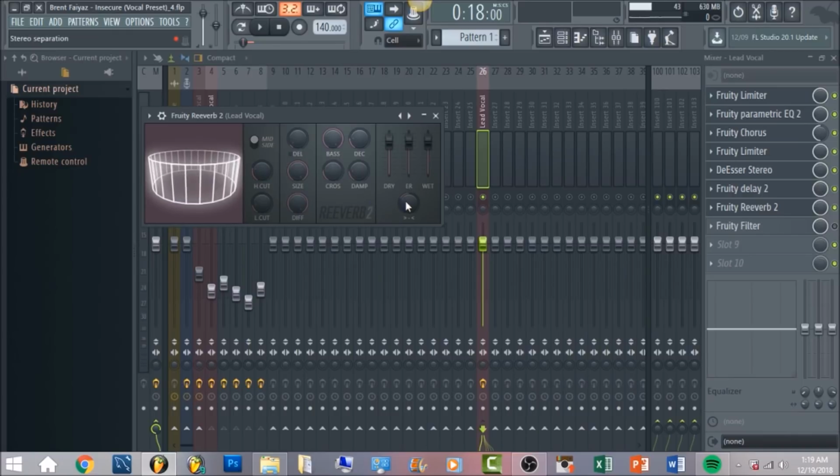Now with the stereo separation, you want to have a good amount, not all the way to 100, because you already have the wet level all the way to 100, so you don't need to go stupid crazy with the stereo imaging, but you just want to have it at about 38-40%. So now that we have that, I'm going to play it.